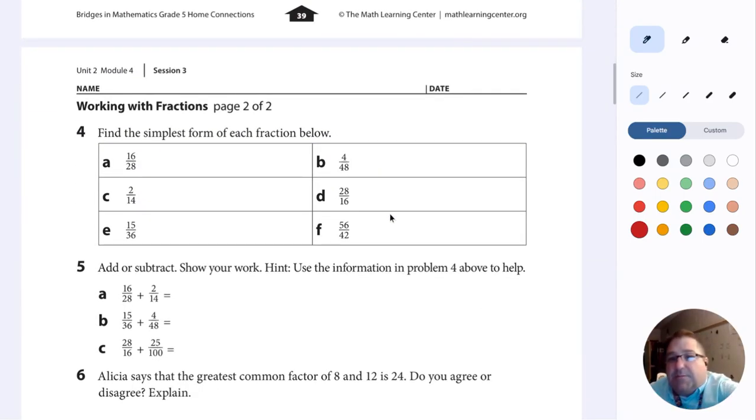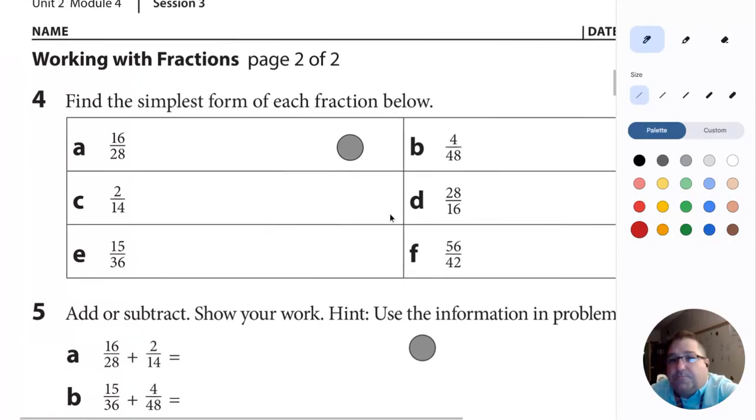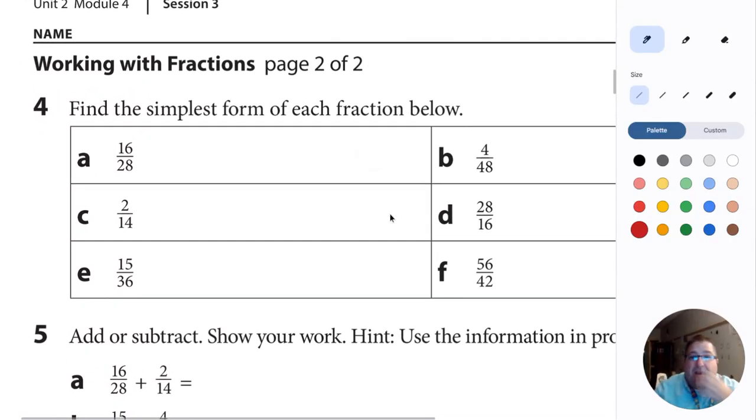Now we need to find the simplest form of each fraction below. Now, if you want, I'll go over a couple ways we could do this. If we know the greatest common factor, that'll help us get to our answer a little quicker. So let's start by not doing that. Let's just say, hey, you know what, these are both even. I can divide by 2 on these, right? Yeah, I can actually start with any factor that they share. So what if I divide both these by 2?